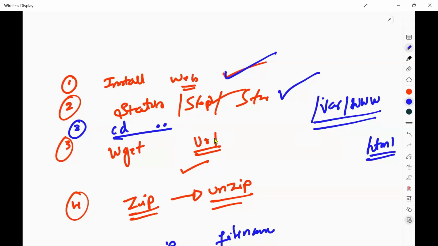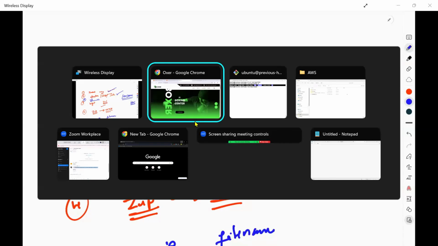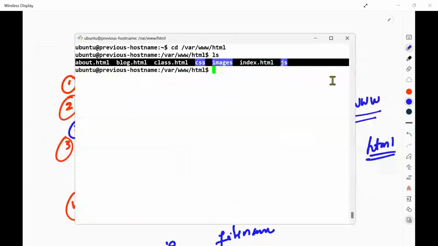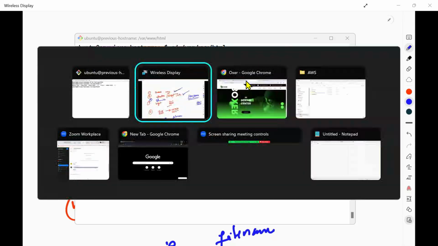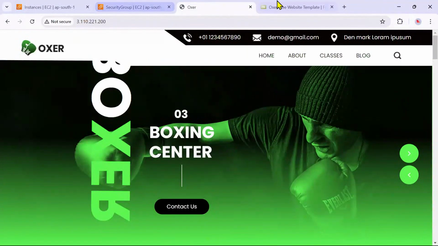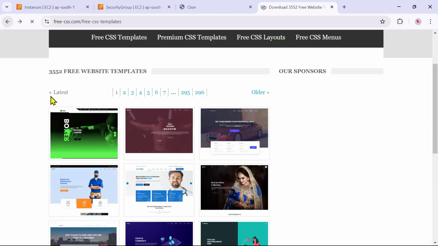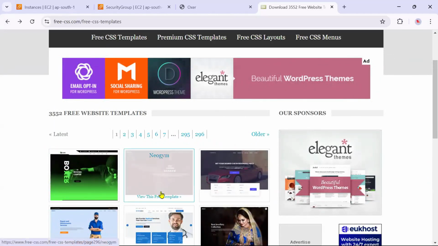What you just need to do, if you're downloading your website directly at this location, let me do it. wget. That also I'll show you. So instead of creating confusion, I'll create another website from the same site. I'll just download this.